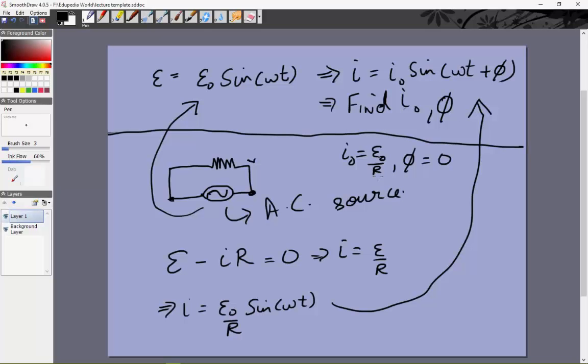That means for a purely resistive circuit, this is called a purely resistive circuit, by the way, there is no phase difference between current and EMF. Right. When the EMF is at its maximum value, the current is at its maximum value. When the EMF is at 0, the current is at 0. Right. So there is no phase difference between them. The graphs would be something like this. If this was the graph of the EMF, then this might be the graph of the current. It might go higher or lower depending on the value of R and our chosen units. These would be two different units, but they would have the same phase. Right. So this is the easiest one.